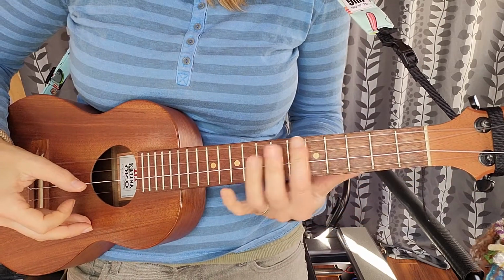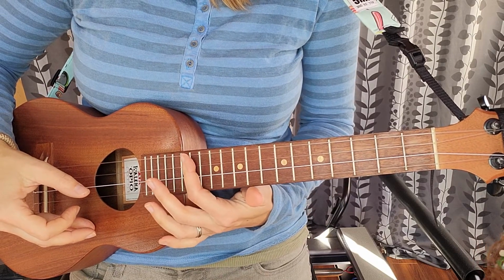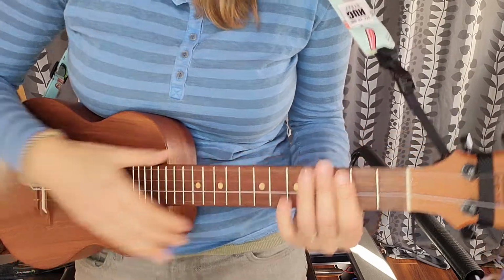So if you just keep moving up, you have now many scales that you can play, and they're all in your back pocket. And what this can do, if you're really disciplined about it, you can actually say the notes as you go, and then you will know where all the notes are on your fretboard. That's great. It also teaches you what the notes are in each major scale, which is really helpful for understanding chord theory later on. So this is a good exercise to start with. It's just learning some of these scales, learning some of these patterns, and just by knowing one pattern, you now know many scales. You don't have to memorize a million of them.